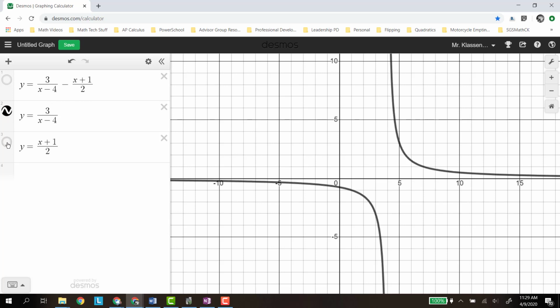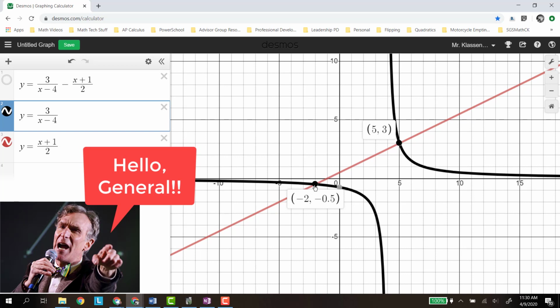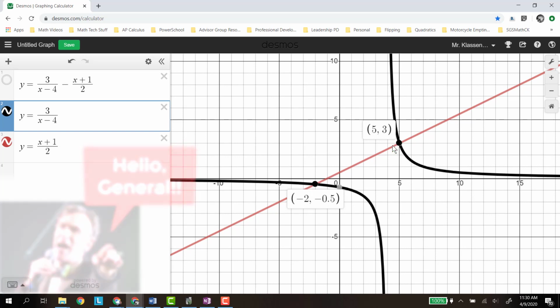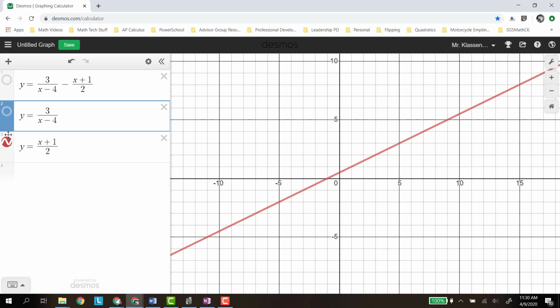So we could do it the way we did originally on the TI, which is graph the left side and the right side, and we see those two equations. And again, what I love with Desmos, you come over here and you click, and you come over here and you click. It's already got points at interesting places, right? The y-intercept is interesting, not for this question, but it is an interesting place in general. But what we've got is here this intersection point when x is -2, and at this intersection point when x is 5. It turns out that both of the original equations there, the left side and the right side, come to a value of either -0.5 or a value of 3 for those two x values.